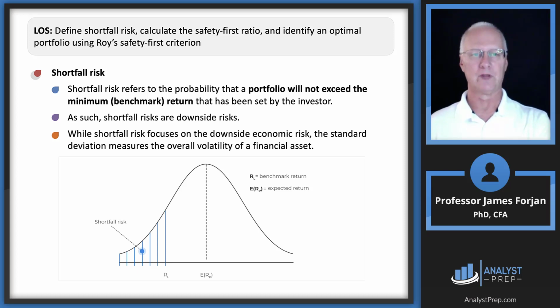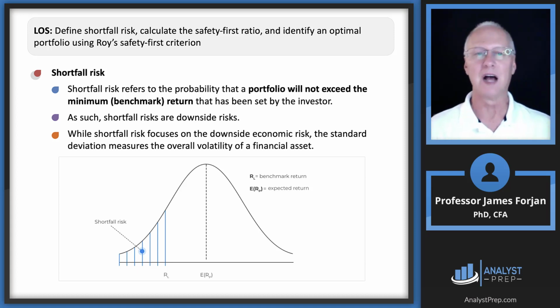Now notice we slightly changed the notation. Instead of the mean there right in the middle, we have the expected return on the portfolio. Expected return. Why do we call it the expected return? Are you ready for this? Because it has the highest probability of occurrence.